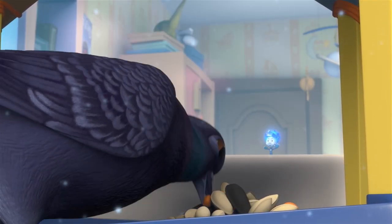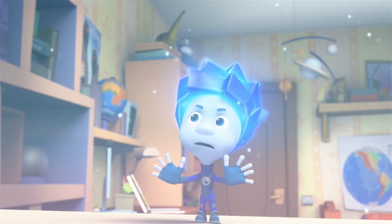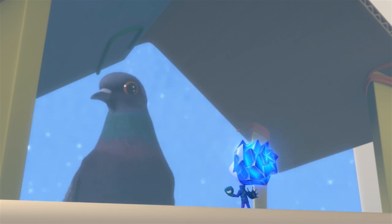Why did you scare the little birds away? That feeder's for them. Get it? Just fly away. Shoo!